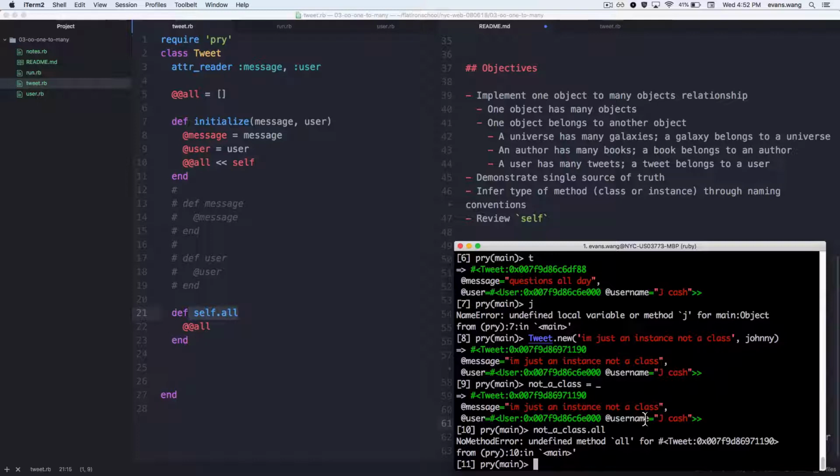Is there any reason why you couldn't just store the messages? Why did you need to store the tweet objects? Yeah, I guess you're pushing in the entire object, right? But if I store all the tweets, will I ever know who tweeted the tweet? Okay, I see.